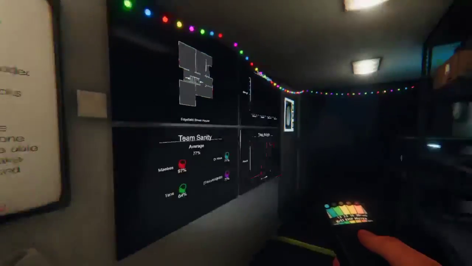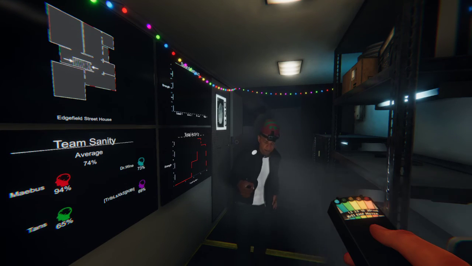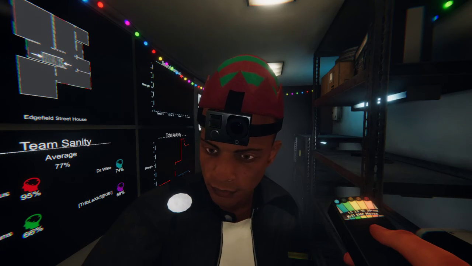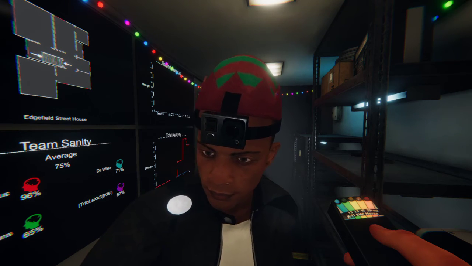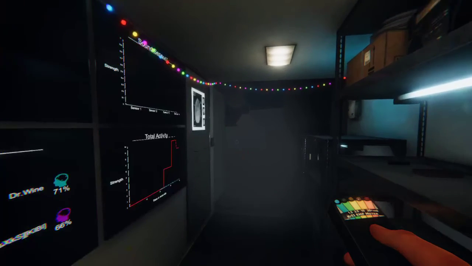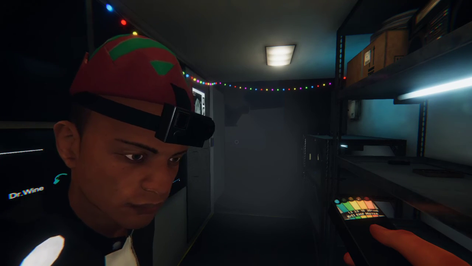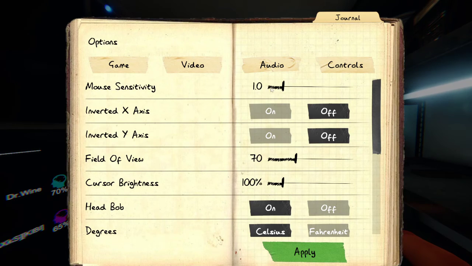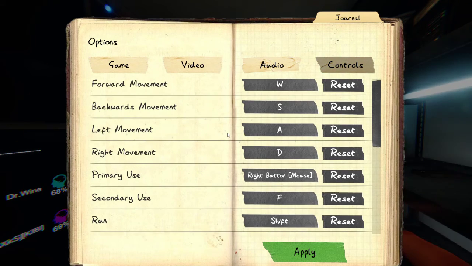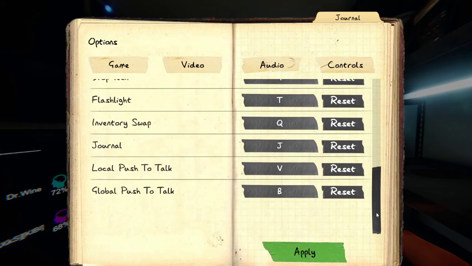In controller, it is global push to talk, okay? Control. Okay. Global one is in your mic. Options. Everyone can hear global. A local one is just your nearby. Shift got my local push to talk.